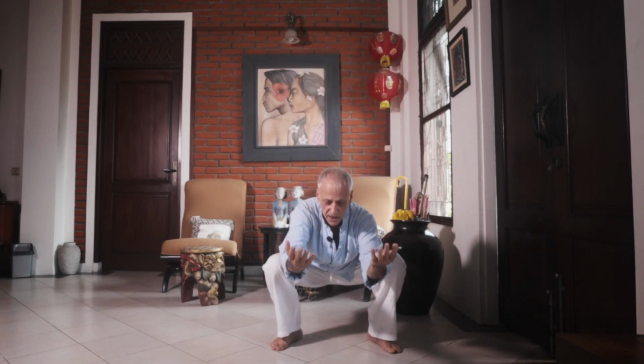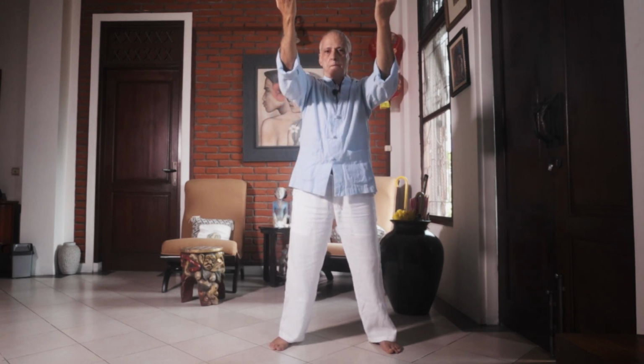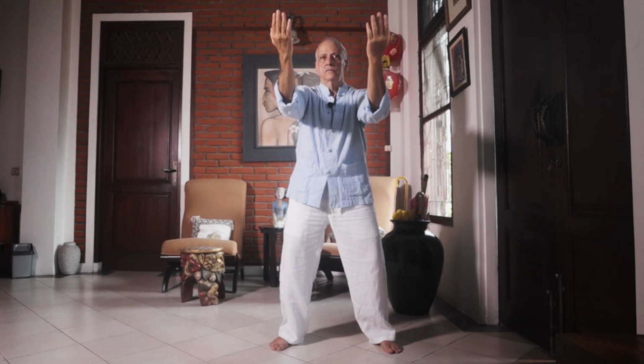And I come down into a squat. You don't have to come this low. Maybe your squat is just here. Settling down. Hands come in and they push. So this is stagnant qi leaving the body, and then I'm pushing around. When I get to here, bringing them in, I cup my hands because I'm pulling in the qi from the side, and then flatten my palms to extend.